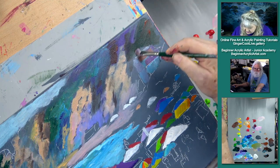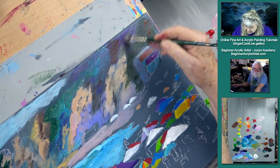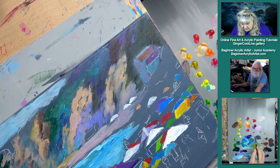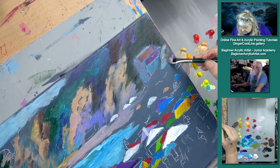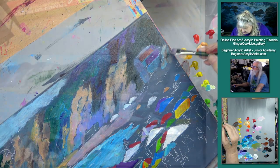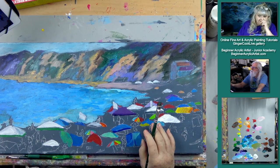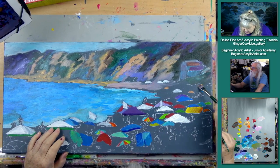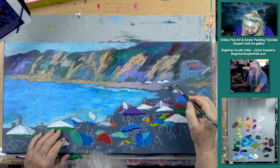We're just going to get rid of this gray here. And the same thing with this blue color here. Let's try this. Now, so far so good. Looking good so far, yes.